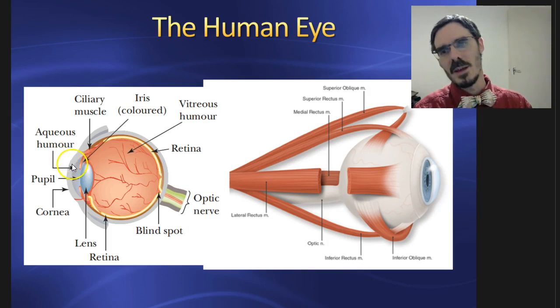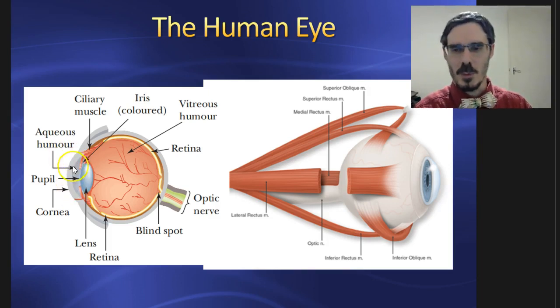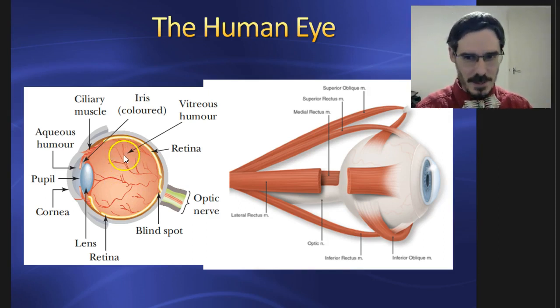When you come to dissect the eye, you can go in through the cornea and get the aqueous humor out. The cornea, from the bull's eye that you are likely to be dissecting, is usually quite opaque by the time you get it. The aqueous humor is usually still pretty transparent. The vitreous humor often ends up with bacteria growing in it. So by the time you get to it, A, it's no longer transparent, it's now quite dark, and B, it's usually quite smelly. So be ready for that.